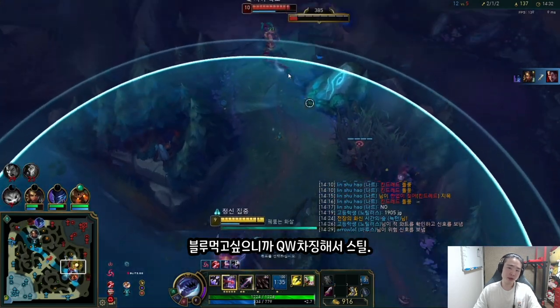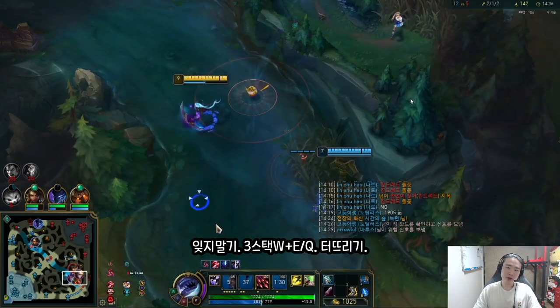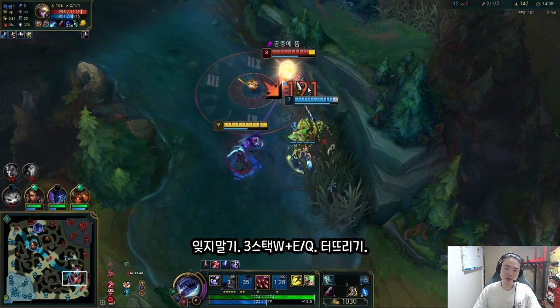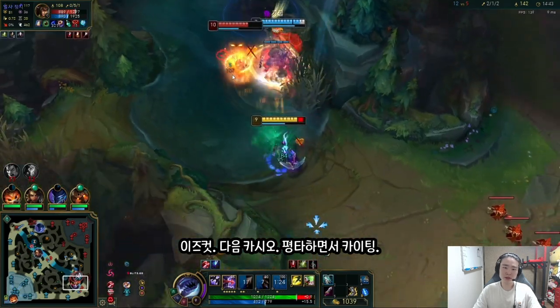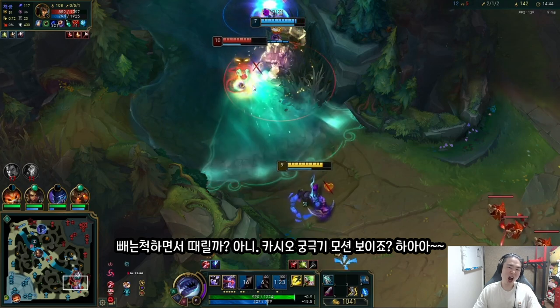I wanted the blue, I steal it. And then, remember, 3 stack W, pop it. 3 stack, auto, pop it. 1 death. Next, Cassiopeia, auto, 1 stack. Pretending to go backwards. Nope, I'm watching Cassiopeia's ultimate animation.